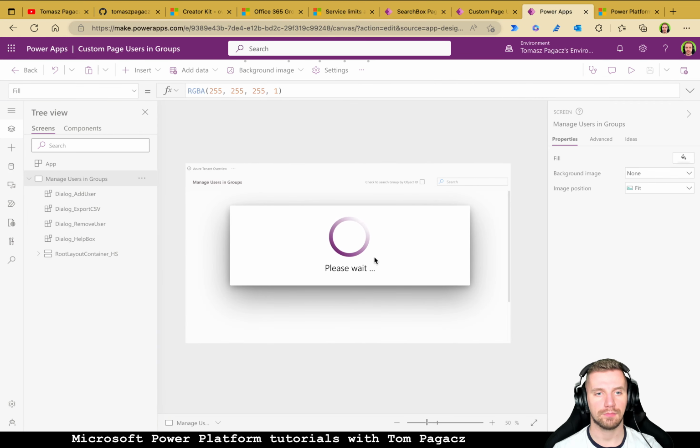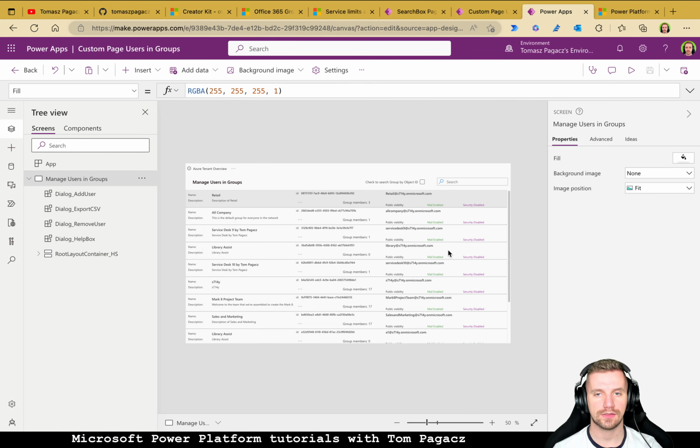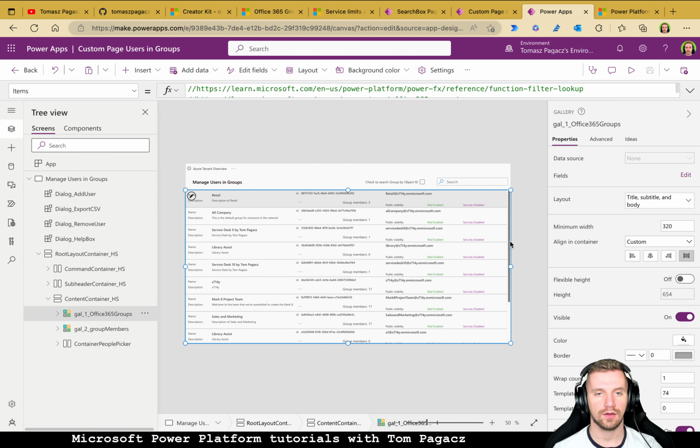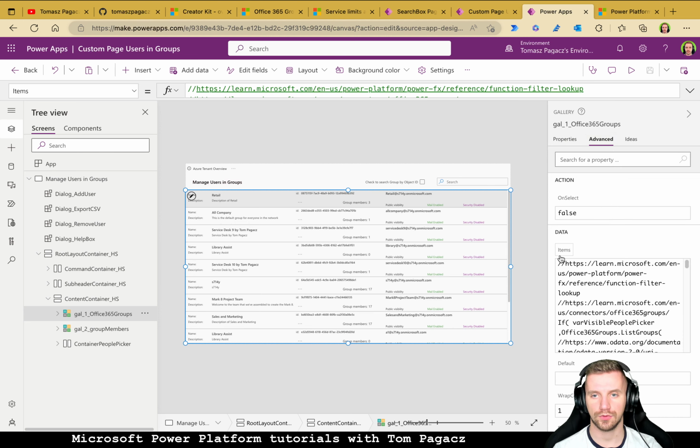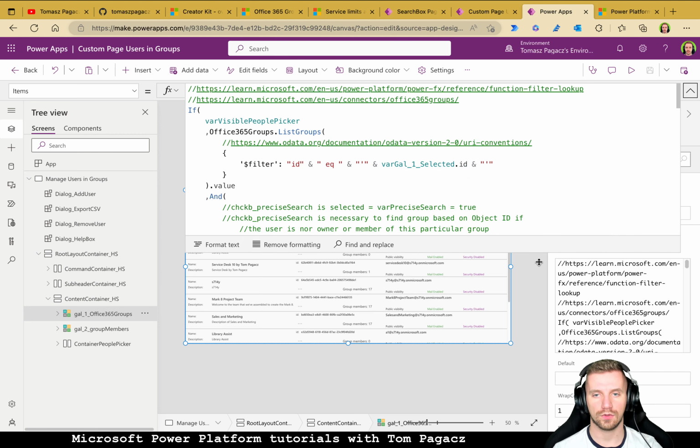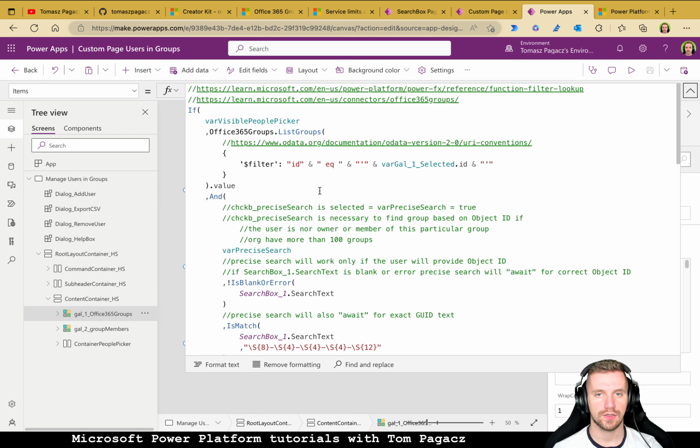Basically, the main gallery contains information about groups that are present in our tenant. So let's go to advanced mode, to Items, and let's see what's here. First we have an If switch on the variable visible people picker.